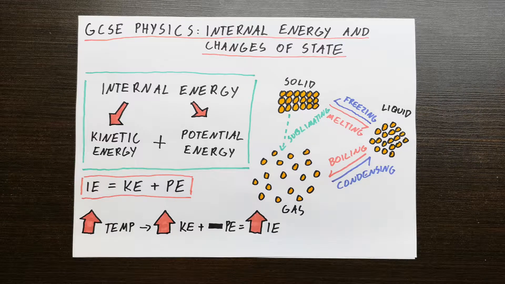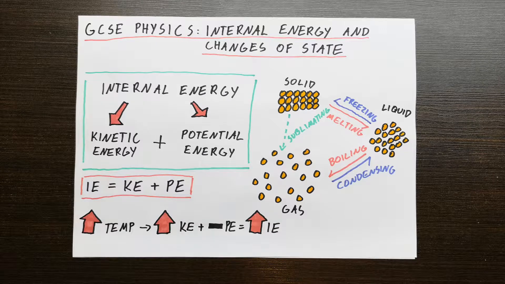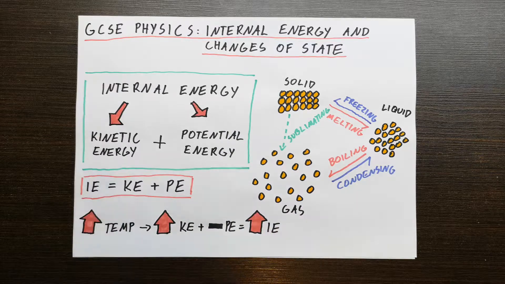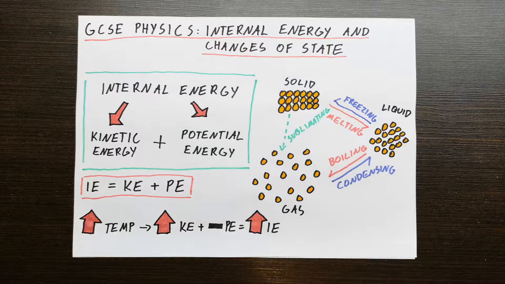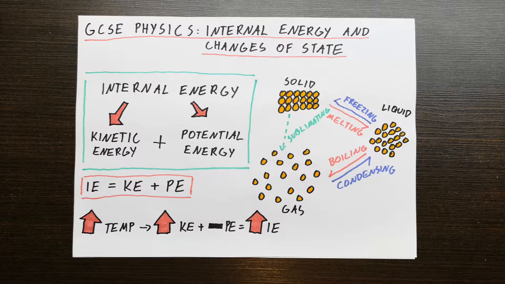So first of all, what is internal energy? Internal energy is the energy contained by the particles — energy held in the particles in a system. It's simply a term that describes how much energy particles have. Now, internal energy breaks down into two different types of energy. As part of internal energy, we have kinetic energy, because when particles get heated up, even at a given temperature, particles are constantly moving around — whether a little or a lot. They're constantly in a state of motion, and movement is kinetic energy.